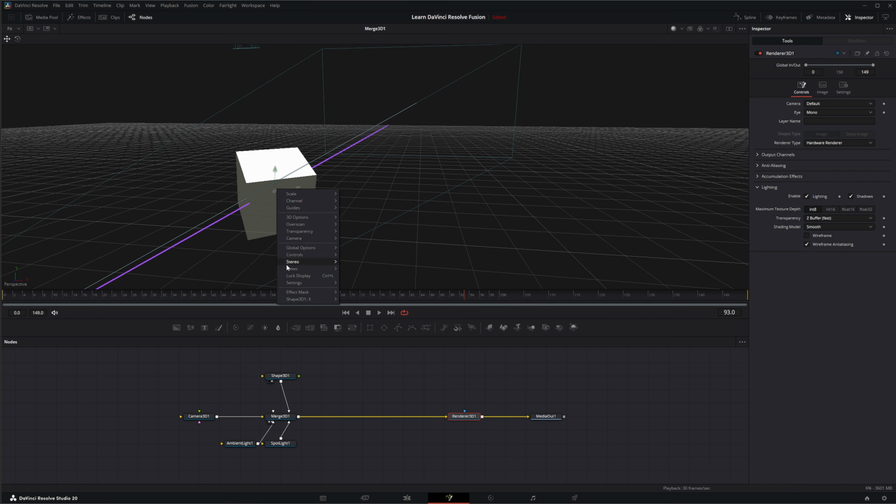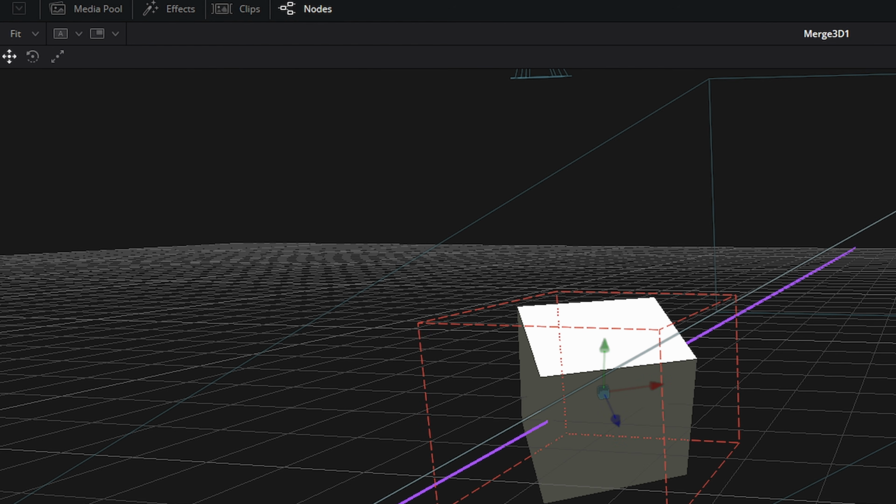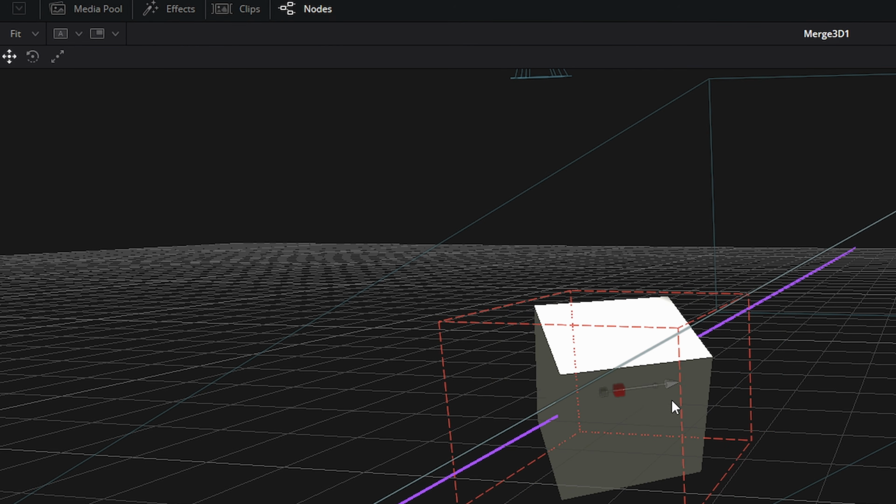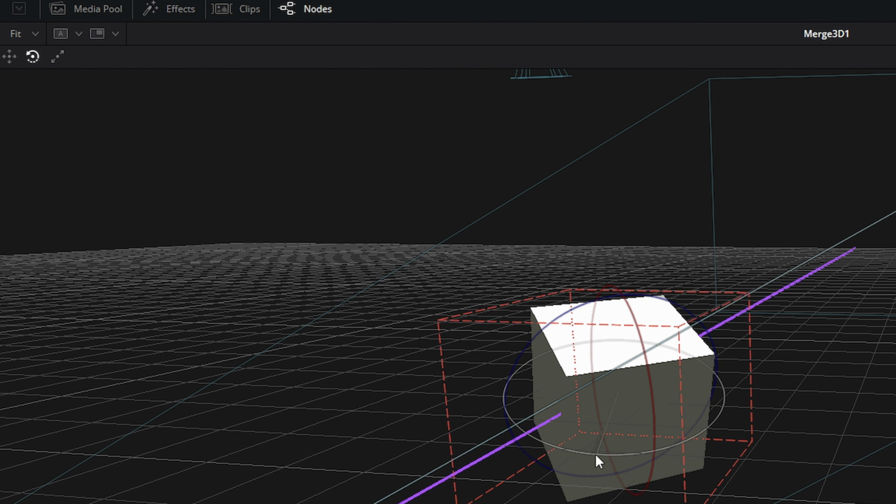All the rest of our controls, like I said, are the same as our 2D viewer, so I'm not going to put you through that again. But the only other thing I wanted to show you was up top here. If I select this little shape, you notice we've got these little things right here. Right now it's set on our XYZ. This little up and down arrow says move. So I can move it on my X, Y, and Z. As you see, I can move it. If I select this, this will bring up my rotation gizmo, so now I can rotate it. And this will bring up my scale gizmo so I can scale it.